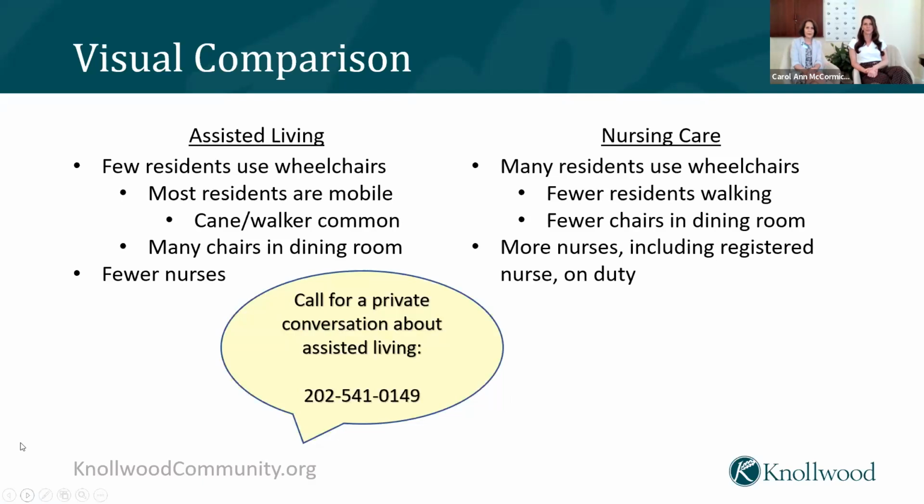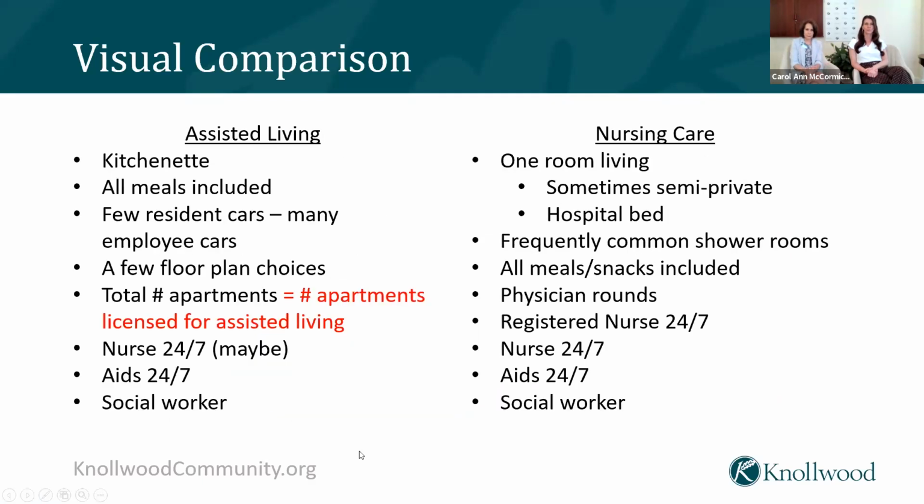In Washington, DC, it is required that there are nurses 24/7 in assisted living, but assisted living is not regulated at the federal level, so state by state can be different. I know the district isn't a state, but the district does require a nurse 24/7 in the assisted living building itself, an assisted living staff member. And all nursing centers have registered nurses around the clock. Of course, both assisted living and nursing care will have some sort of support aide, medicine aide, or home care aide around the clock as well.